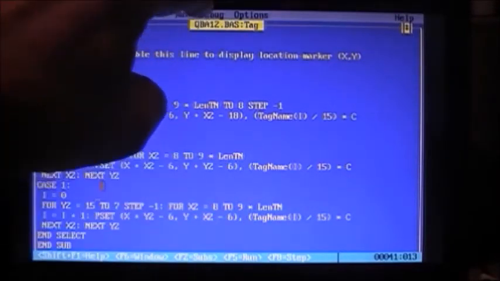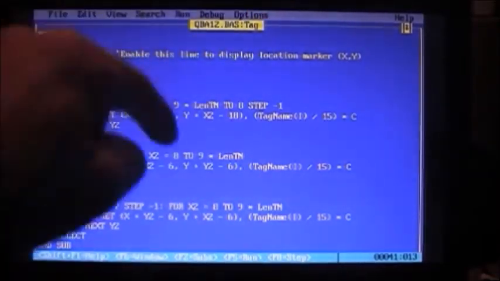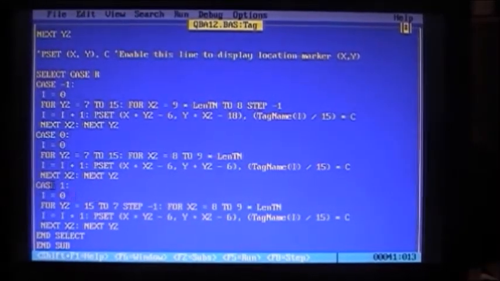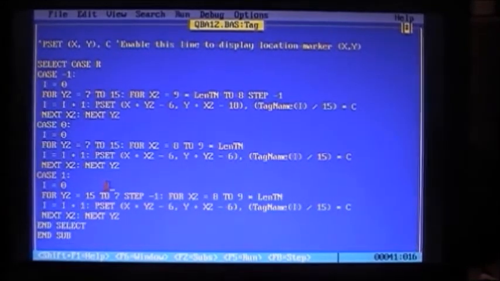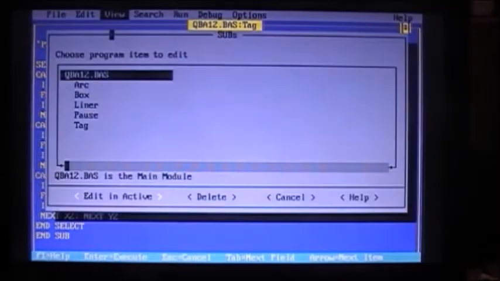But in any case, what it's doing at this point is drawing. We want to rotate this way, so it's drawing top left down, moving over this way, next line down, this way, next line down, next line down, next line down. This is how we get the text to rotate this way or that. And select, and then end sub. Again, we'll see this in further detail when we get to the actual demos of these particular sub procedures.